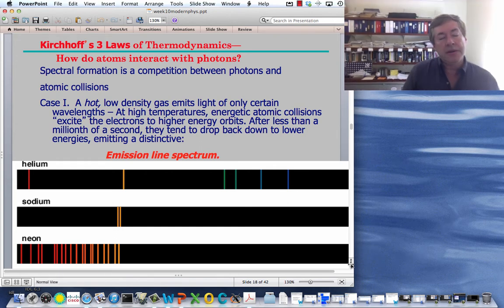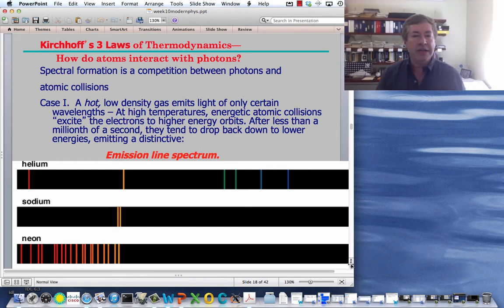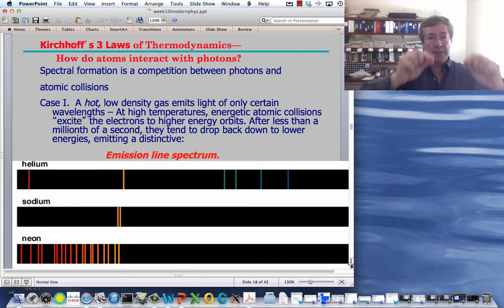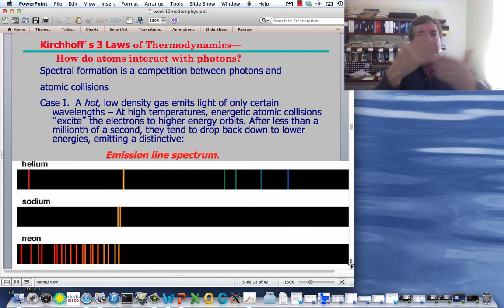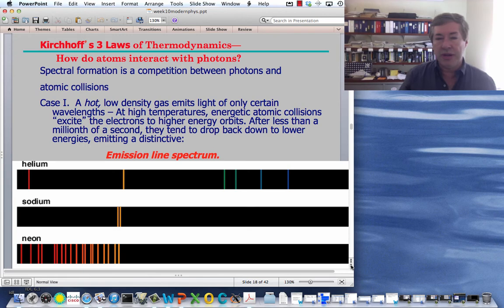All right, what about another condition? For example, suppose we have a very dense gas, such a dense gas that as soon as an emission line is produced by this method, it has a very strong chance of running into another atom and getting absorbed again, so that the electrons might drop down to a lower level, but then the next millionth of a second later, they'll jump back up. So photons are being absorbed and emitted at a furious rate. That's actually a more common situation because we have very dense objects around here with lots of atoms packed together.